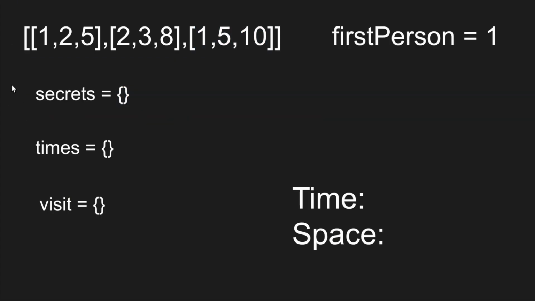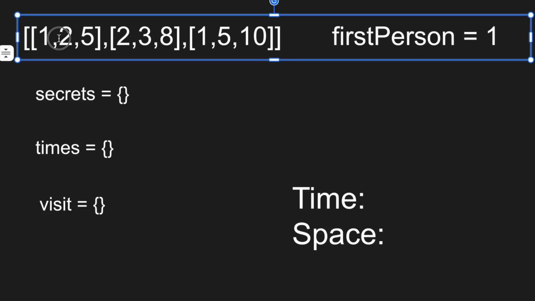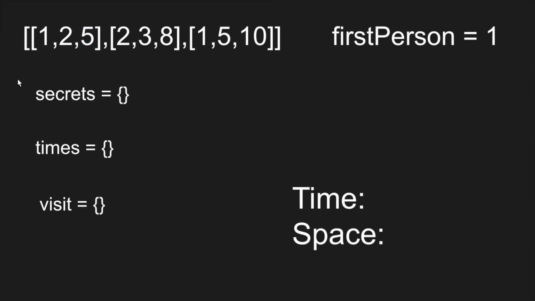By the way, if you're not familiar with depth first search, feel free to look it up first. Basically, what we're doing is looking through one person and seeing who they share a meeting with, then searching through the person they share the meeting with, and so on. Then we look at the next person, and continue after we have searched through all the depths at that time, and then we do the same for all the other times as well.